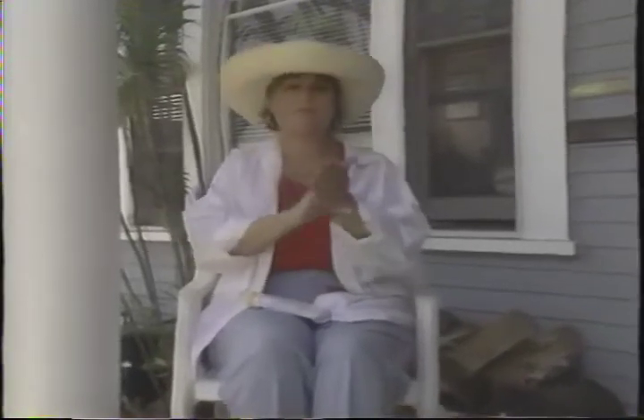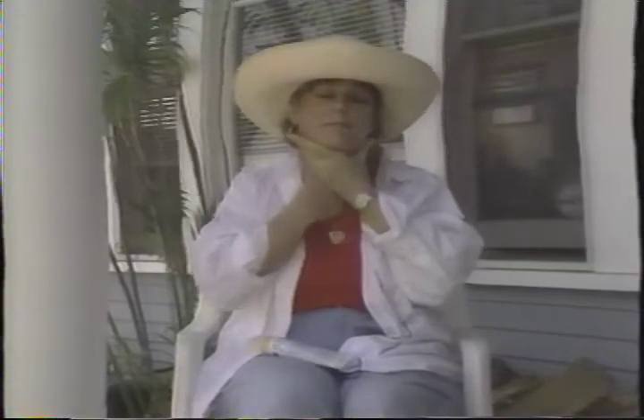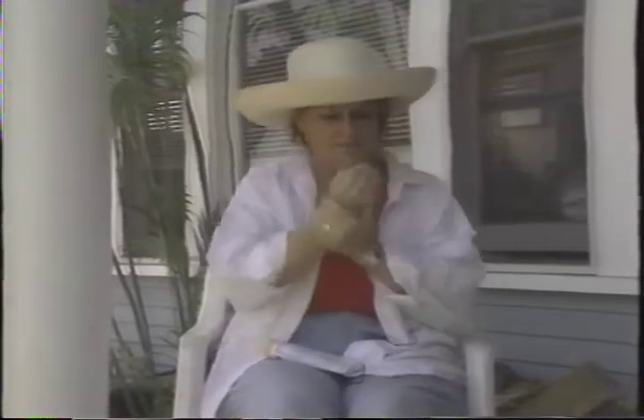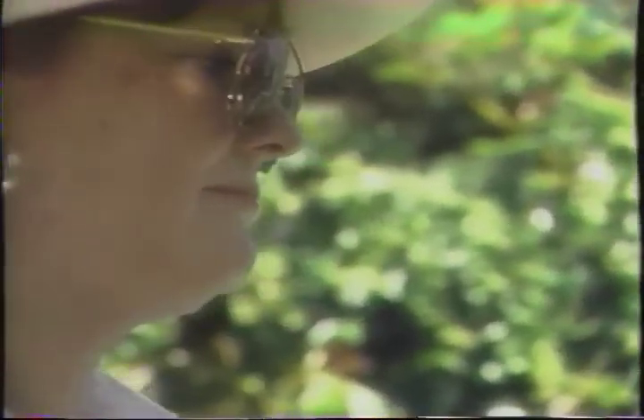Ten years ago, Laura Abrams was diagnosed with a very aggressive melanoma. Like Shawn, she is serious about protecting herself from the sun. The sunblock goes on the face when I get up in the morning, on the arms, on the tops of the feet — anything that's exposed to sun. I'm usually wearing long sleeves unless it's early or late in the day. When I'm gardening, I'm always wearing a hat — not a baseball cap, but a wide-brimmed hat. It's just part of my life now that I'm protecting myself before I ever go out of the house.